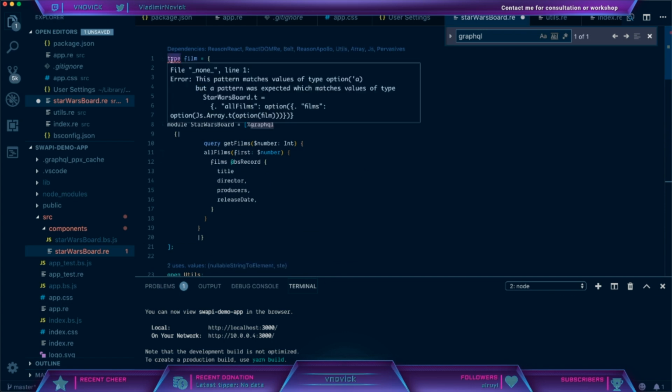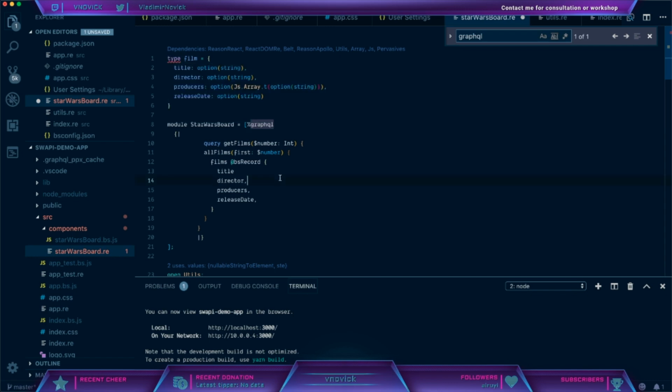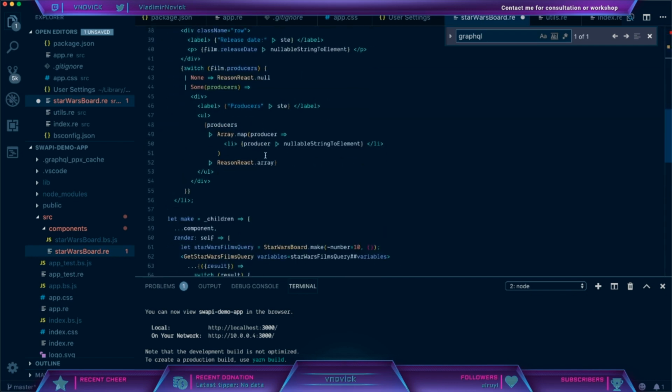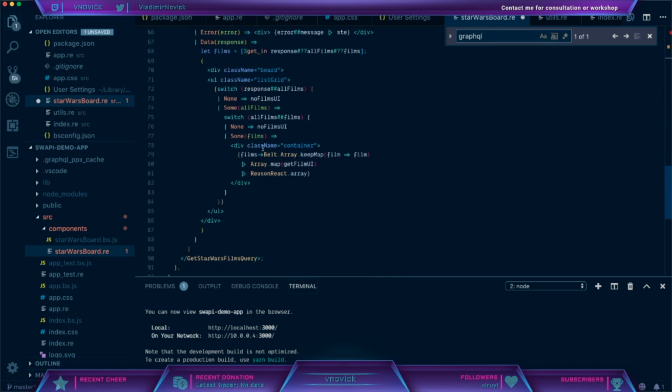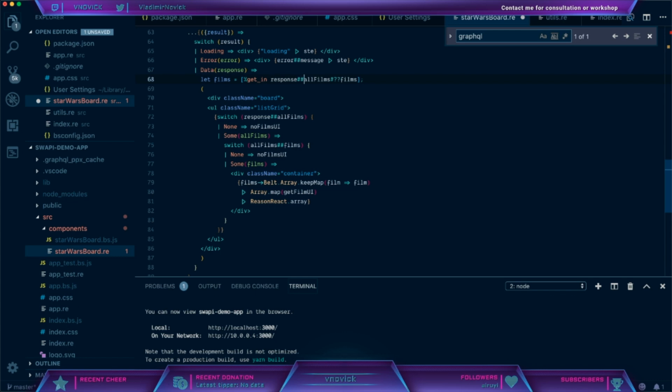So if I check here, pattern matches values of type option A, but the pattern was expected to match values of type all films, option films, and stuff like that. What does it mean? It means that my all films is not optional, meaning that I can do it like this.